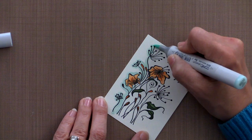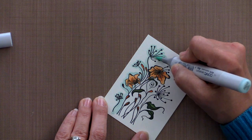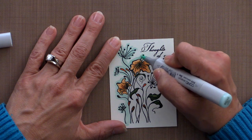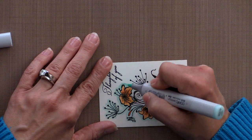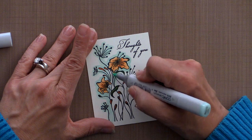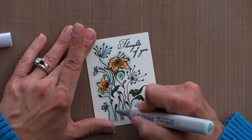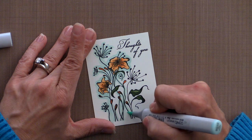And this is really fun to do. Dries nice and light, but it gives it just a little bit of a pop. Now, if you don't like the blue and you want to go with something a little bit more neutral than blue, maybe blue doesn't match the rest of your card idea or your card project, you can use one of the real pale gray colors and get a very, very similar look. So maybe the warm gray one, or the cool gray one, depending on whether or not your card project is more in the cool tones or the warm tones.